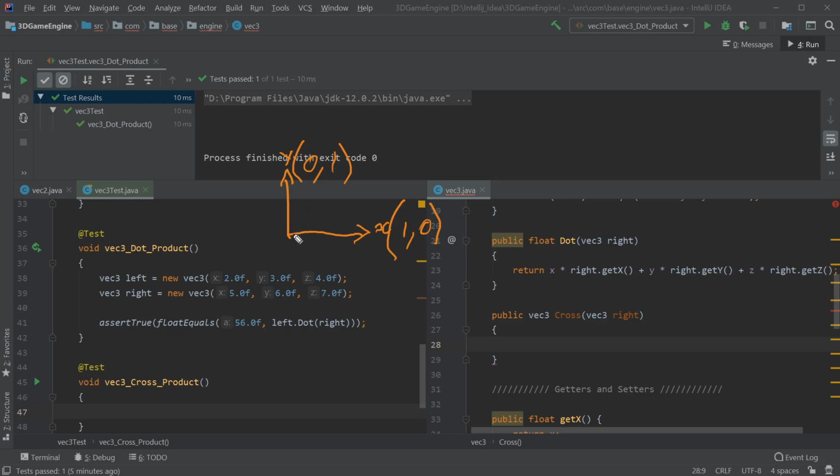Well, the cross product of those two happens to be the z direction, I guess. It would be, wouldn't it? It'd be coming out of the screen at you. So it'd be 0.